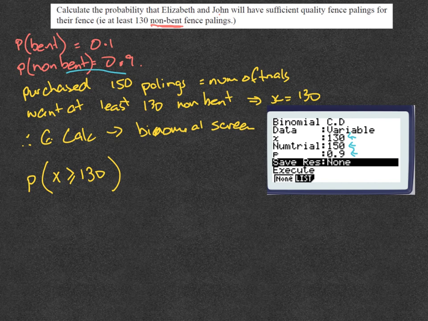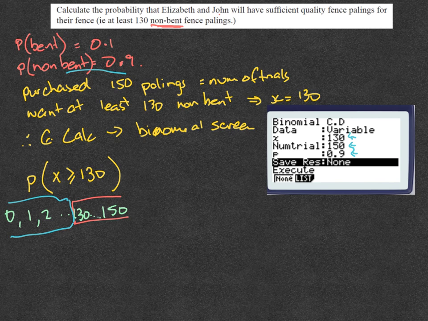The trouble is, of course, a binomial starts at 0. Now I'm not going to write from 0, 1, 2, all the way up to 150. I'm not going to do that. So you just have to imagine that if I put 130 in here, we're looking for that part there. But the graphics calculator works out that part there. So we need to work out, since we want at least 130, we need to say 129 or even 129.9. I mean, it shouldn't make that much difference, but we need that.